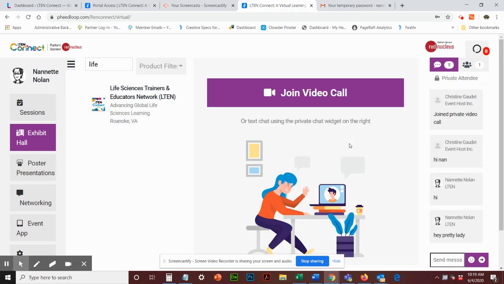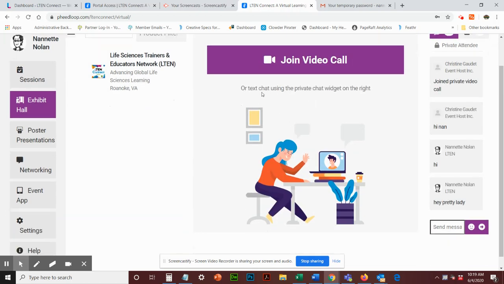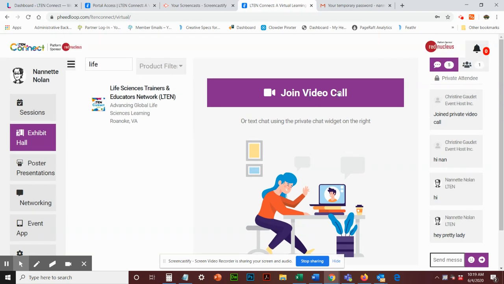Once you've done that, they'll initiate a call. I know that they said to use the chat. You can join a video call. I wouldn't use this function here. I'll explain why in just a second. But I think we really want to drive you to the networking tab to have the discussions, because this can get a little confusing. For whatever reason, this is the automatic setting that comes up.